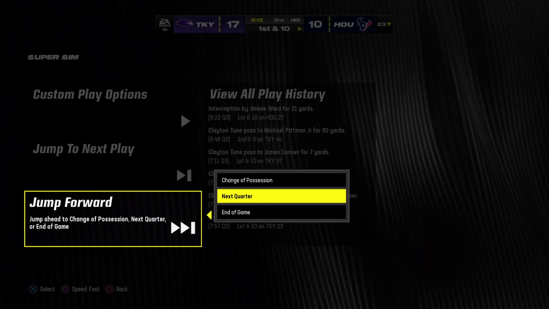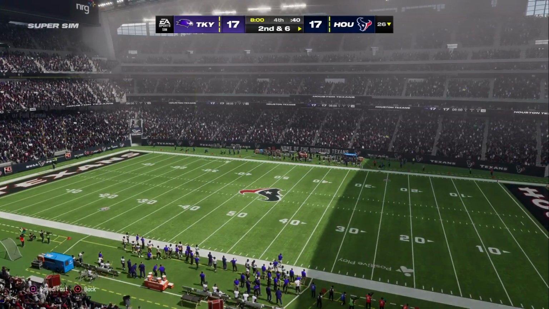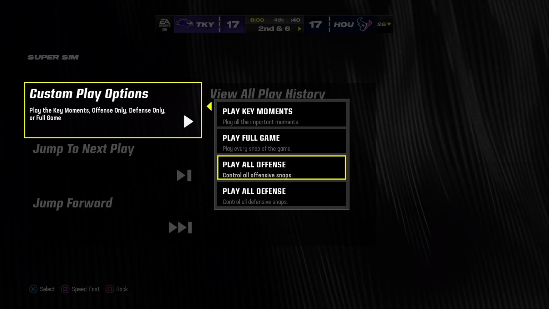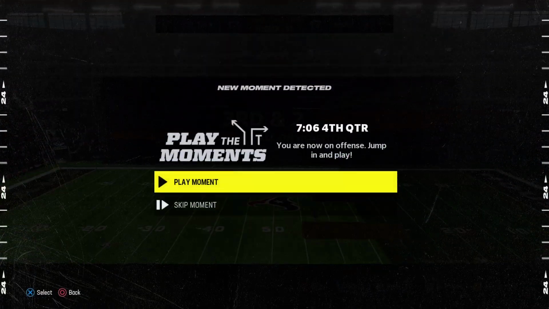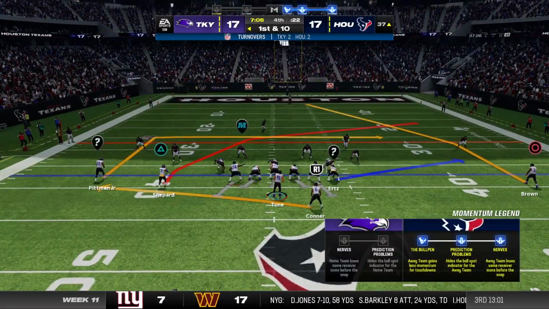We're going to jump to the next quarter. So I'm a little mad. I want to play the game while trying to also throw the controller. I'm going to play all offense. I'm going to get a stop and get to the 37-yard line. I knew Calm Down was the right option.